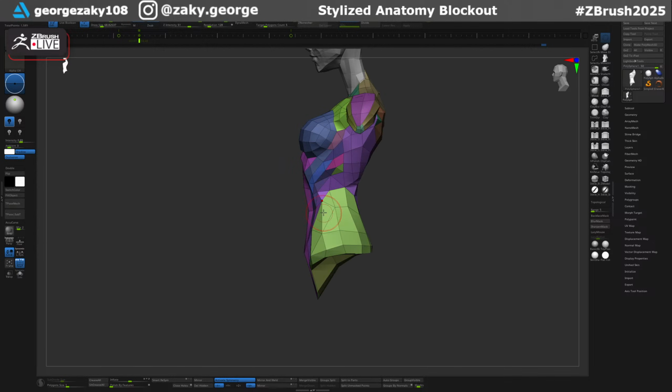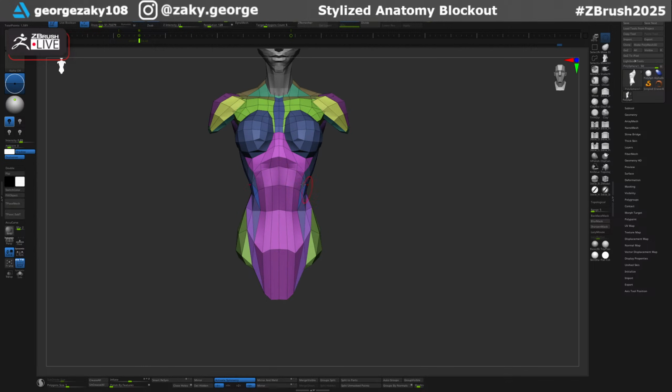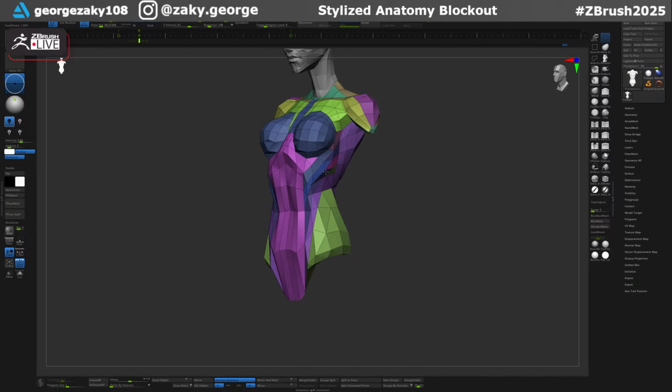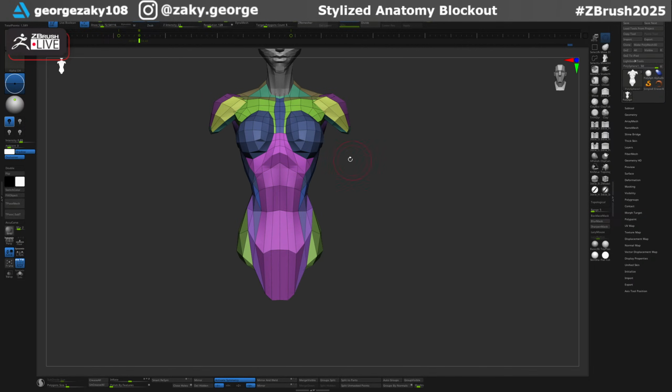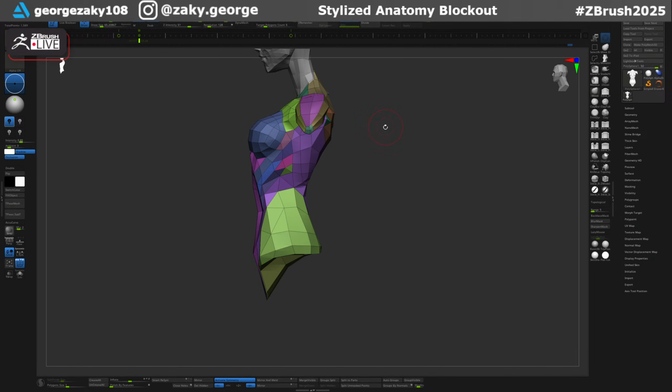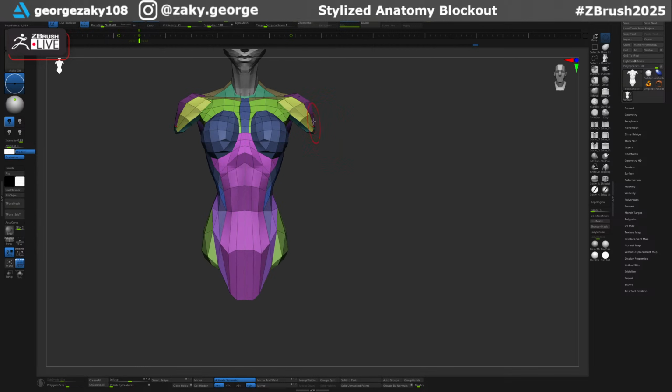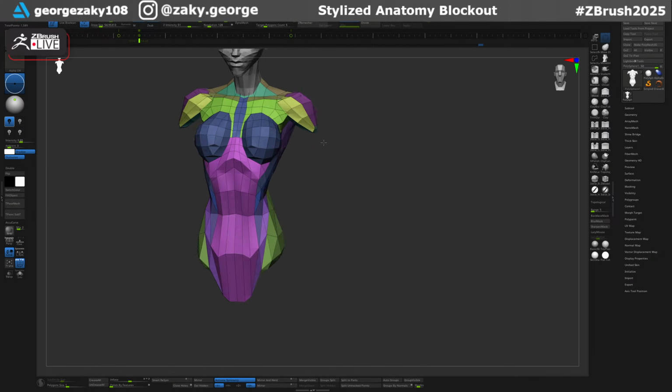Again, as you can see, guys, it's really easy to get your volumes, even changing the whole thing, since you have a very low poly primitive or low poly shape. So you can basically adjust every angle and every volume of her muscles without any difficulties.